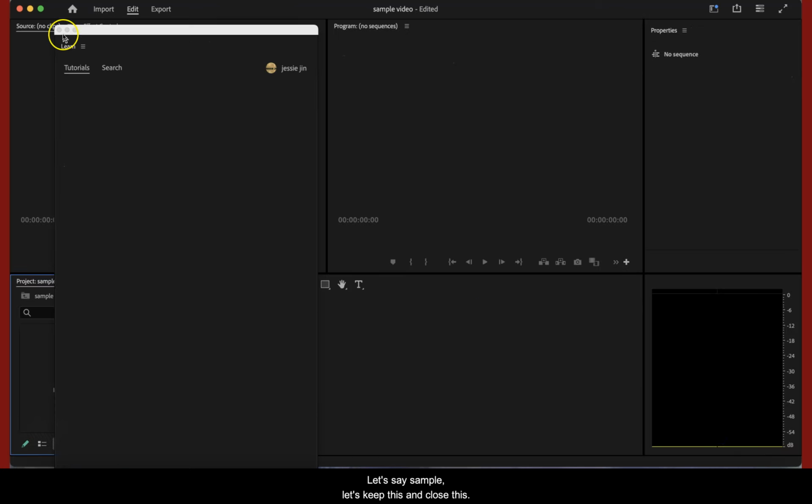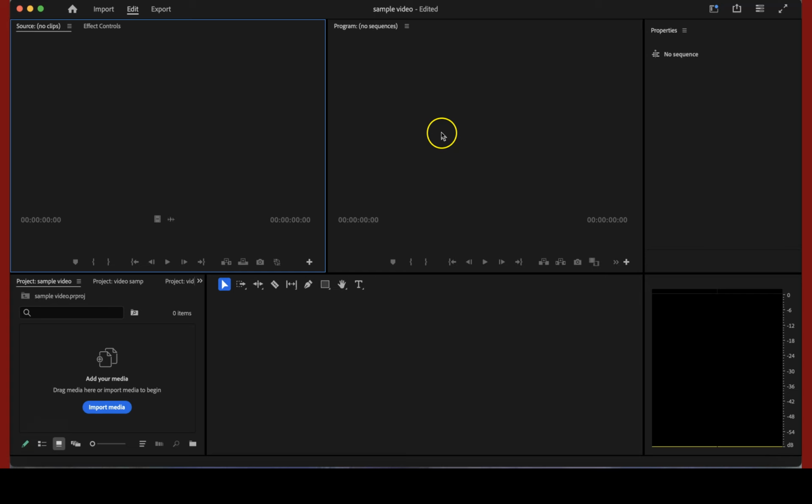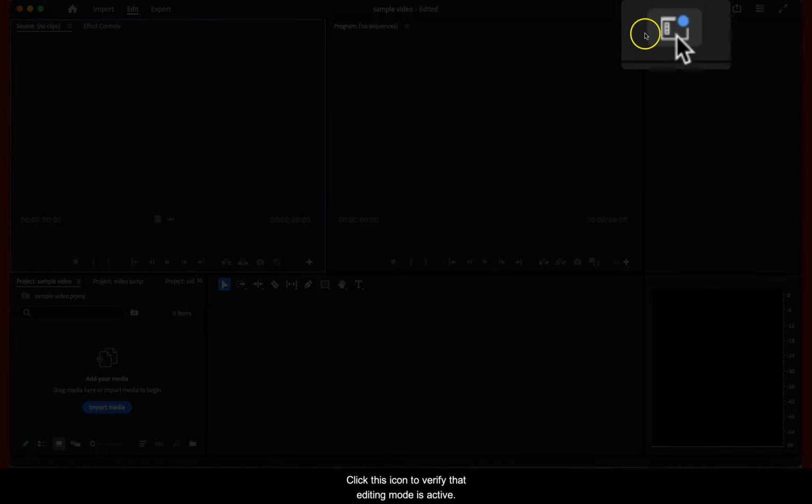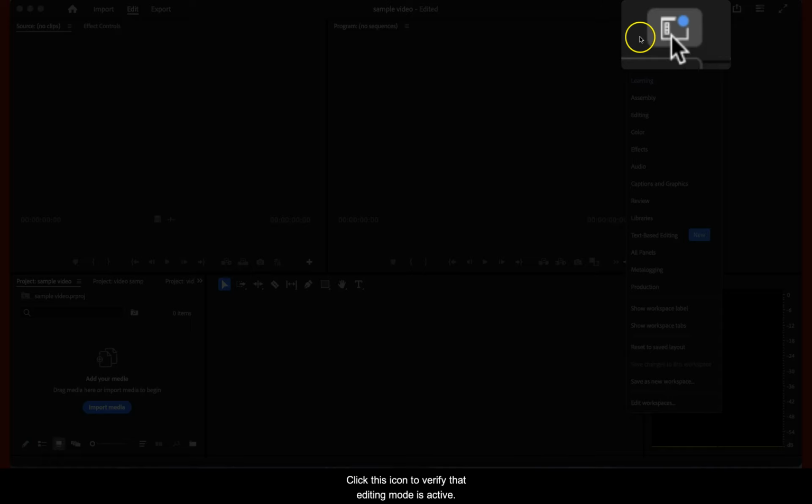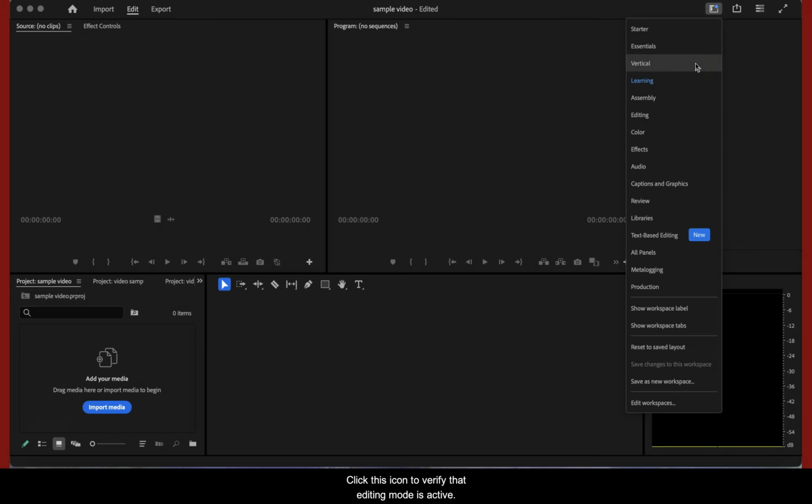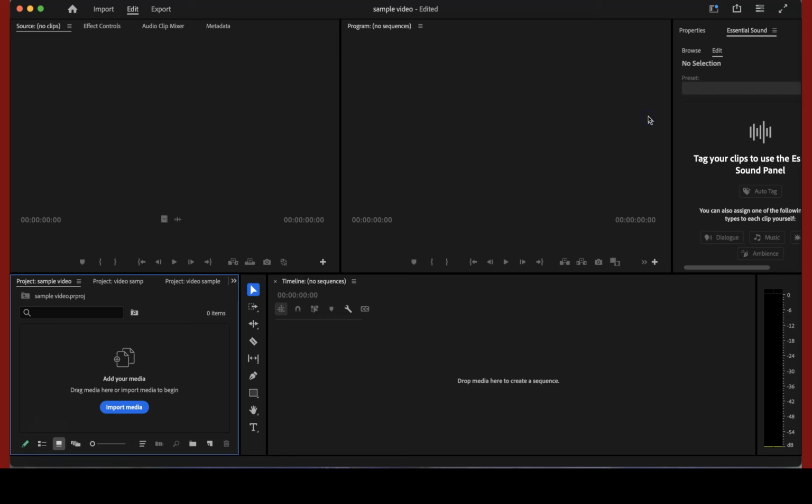Let's keep this and close this, and make sure you are in editing mode because you won't be able to edit your files if you are in any other mode. Click this icon to verify that editing mode is active. Now we are in the learning mode, so we won't be able to edit any files in this mode. Let's select editing mode here.